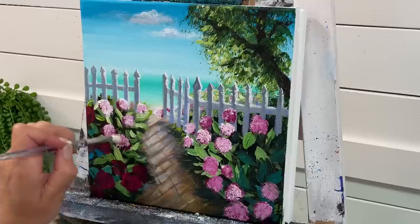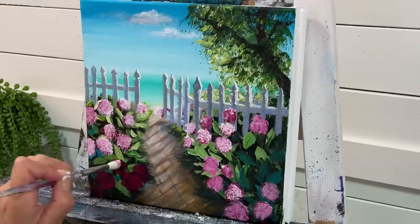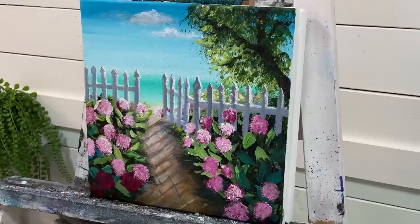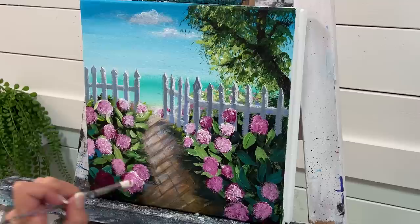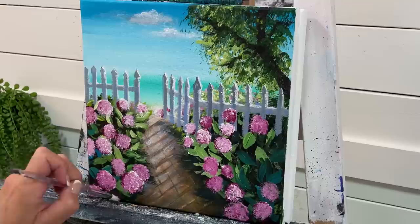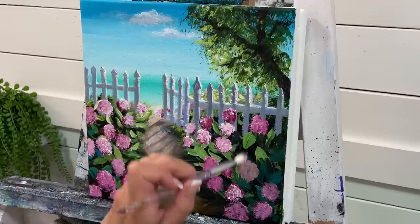Now they will dry a little bit darker, so the next step will be coming in with a little bit more white and adding a few little wiggly lines with my round brush. You can just go ahead and add, oh, I picked up a little bit of the green and turquoise there, but that's fine. We'll be coming over top anyways once it's dry, and adding some more layers.